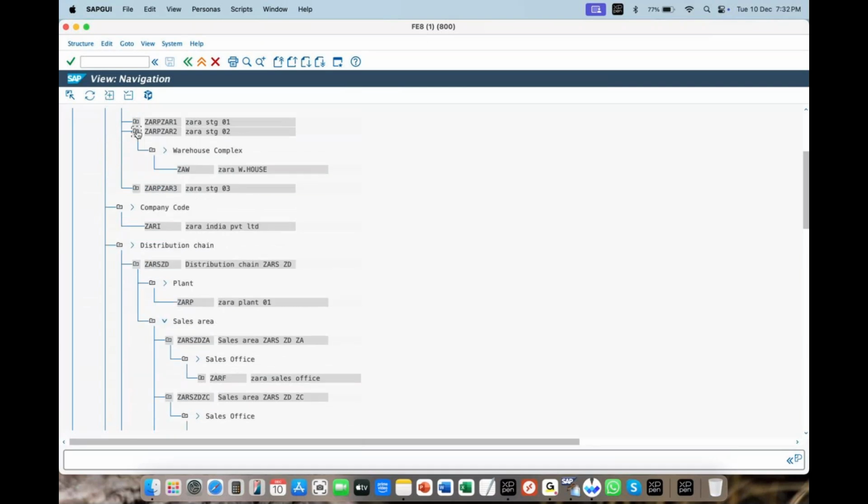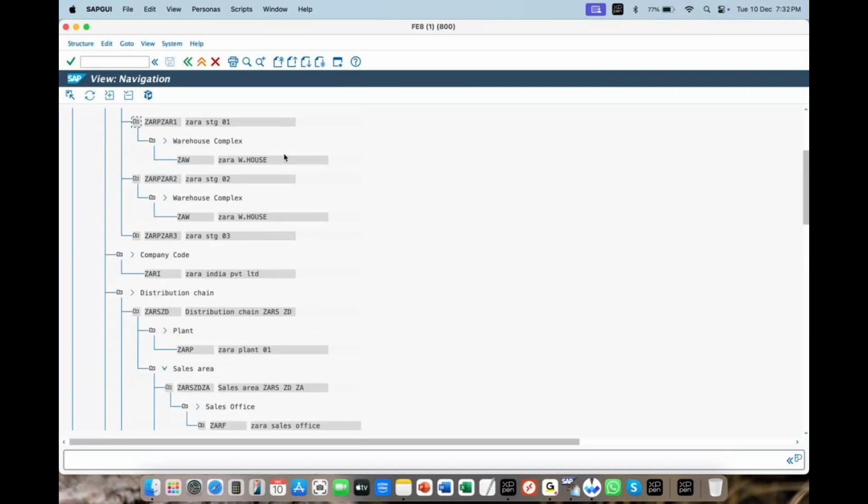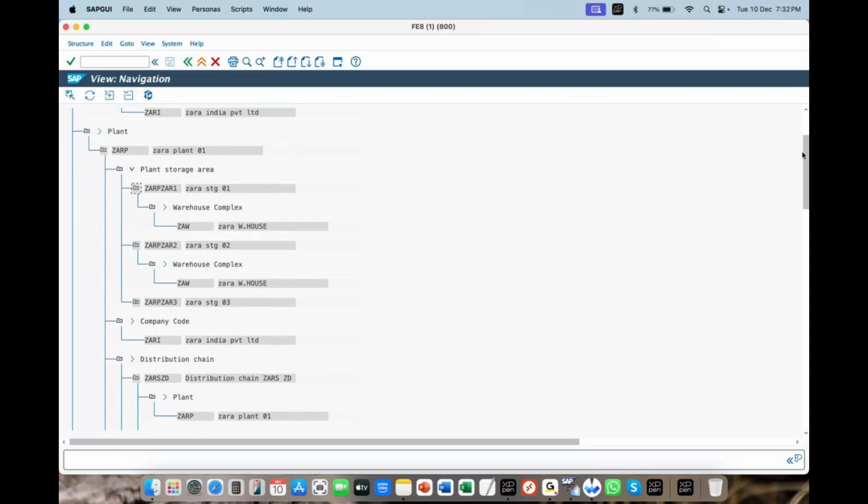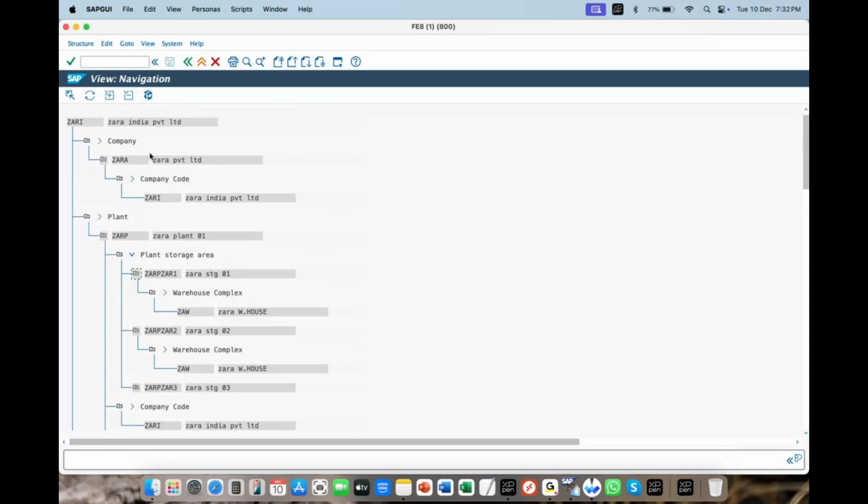Think in a company. How many will be there? It will be not less than 1 kilometer. So all relation expression, this storage location, one. So this plant got one storage location and it's connected to warehouse. This plant got second storage location, it connected to warehouse. This plant got third storage location, it connected to warehouse. That's what we made, right?